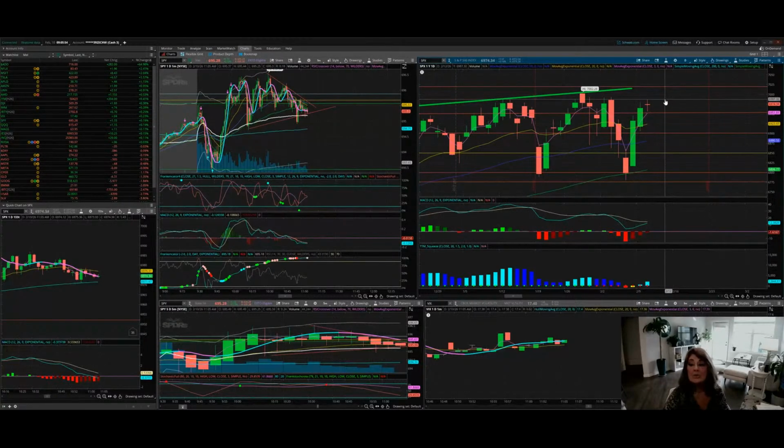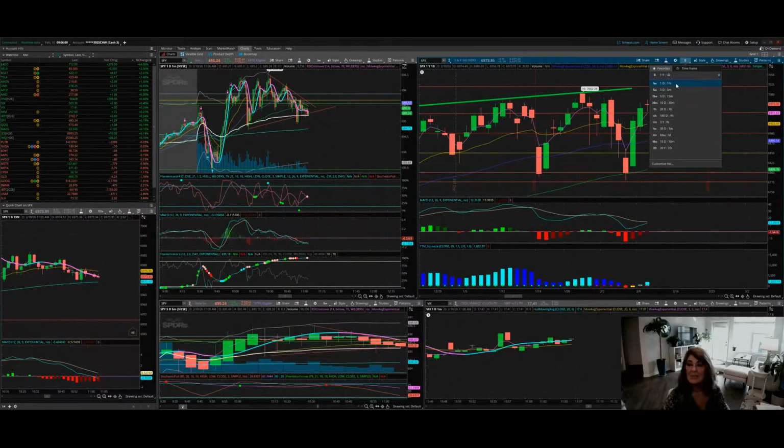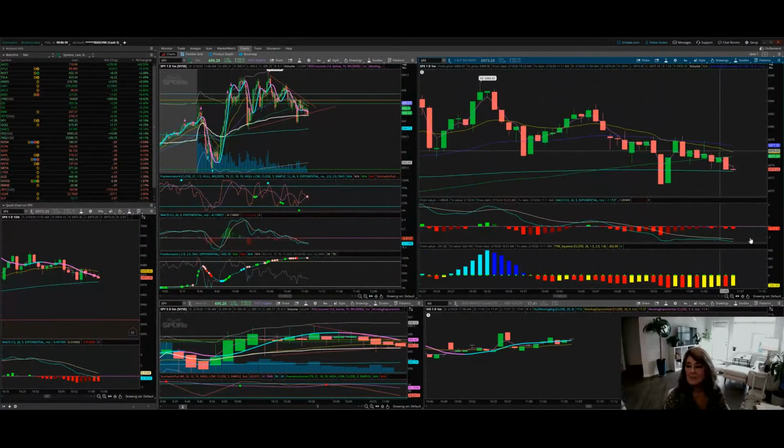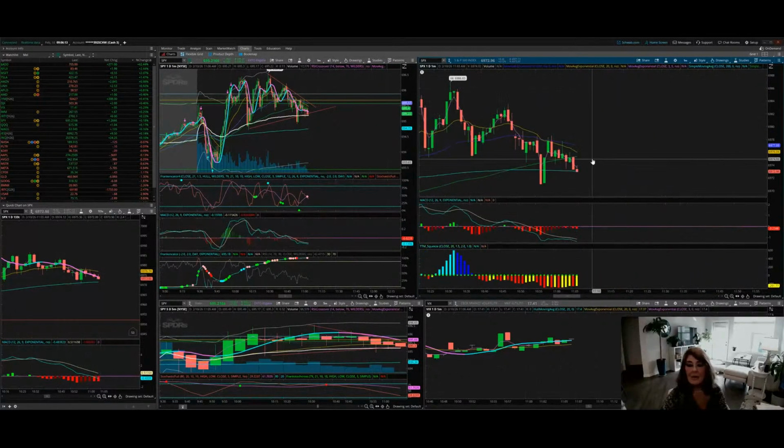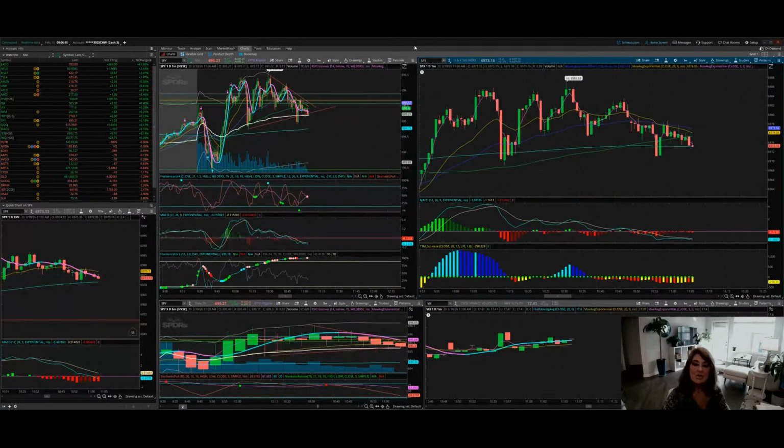But look how close we are to the all-time high. Here's the high of today sitting at 69.86, which is what, 15, 16 points from this high? Nothing, right? But what are they doing? They're playing cat and mouse like they love to do. Let's go back to the minute chart and you'll see what I'm talking about. Back to that triangle.